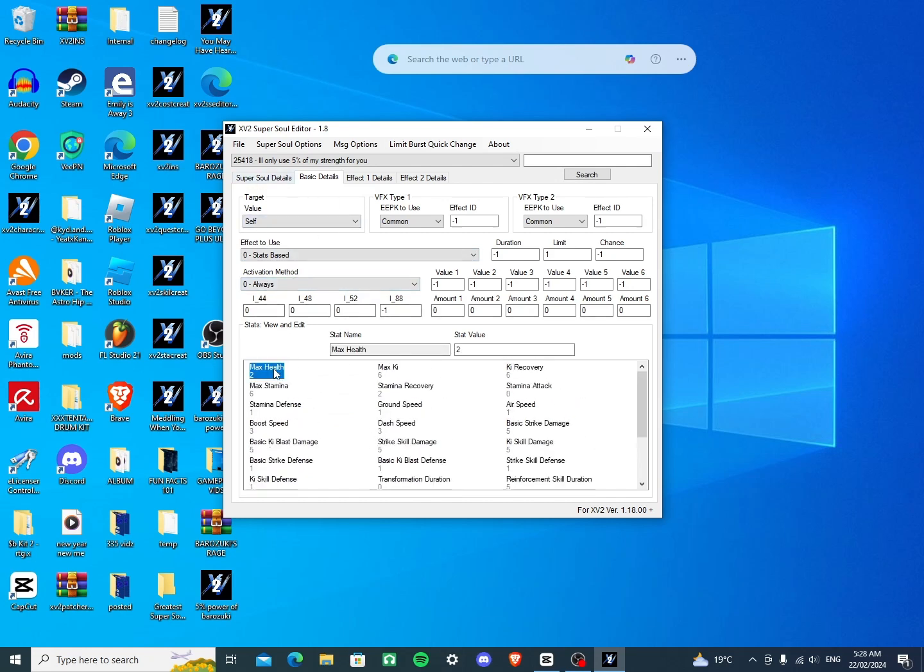With all of these, you can click on one of them and change that to like 2. All of them will be set to 0, but you can change it to whatever you want. I recommend you don't go any higher than like 15, because even 15 is OP for some reason. So I just put max health as 2, max ki 6, ki recovery 6, stamina attack. I don't think you should change that, because that's how much stamina you take. Like if you get punched once, you could lose all your stamina when you're blocking.